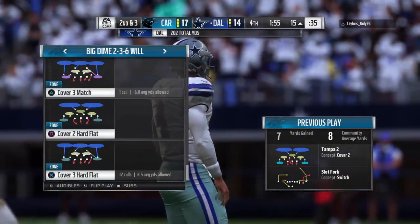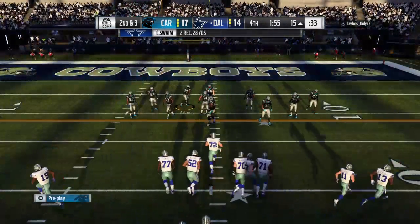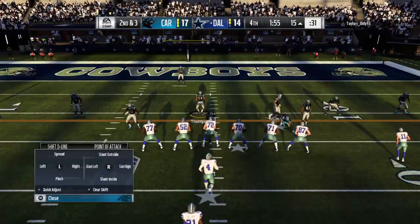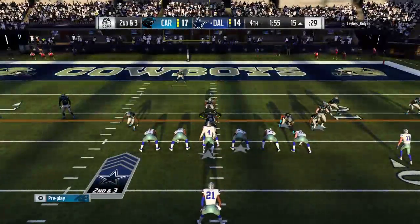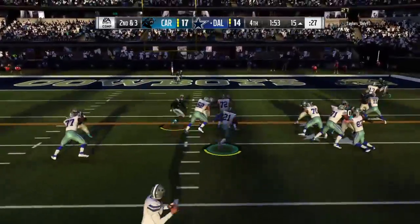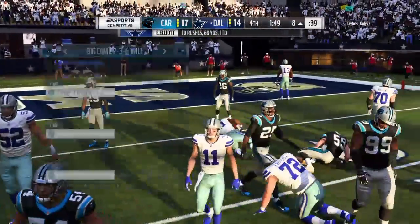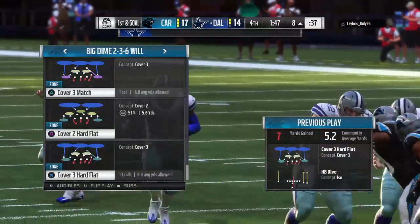Brandon, they didn't get everything they wanted out of that play, but the tight end did. And I don't mean it in a positive way. Great job of him holding on after absorbing that big hit. 10th carry now for Elliott. 7 yards on the pickup there, and now they've got it 1st and goal.